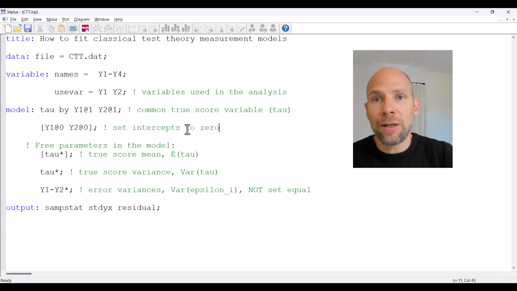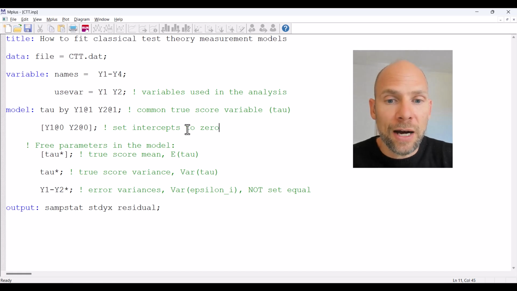Now here again, we already know that this cannot fit, because we already determined previously that a model which assumes equal means between the two variables didn't fit. So we don't have to do this strictly tau equivalent model because we already know that it won't fit the data well, but just in case you want to fit it, this is how it's done.